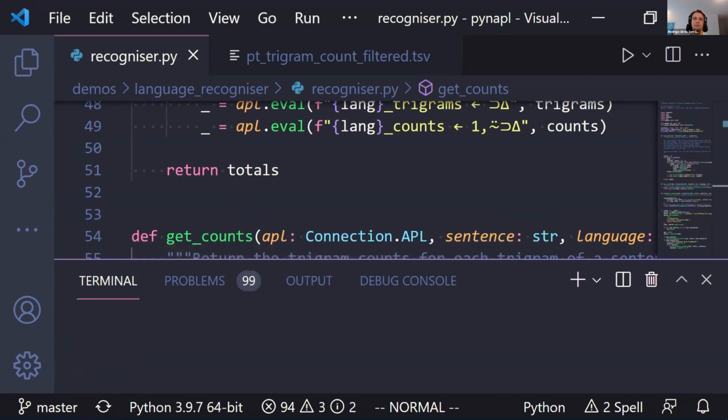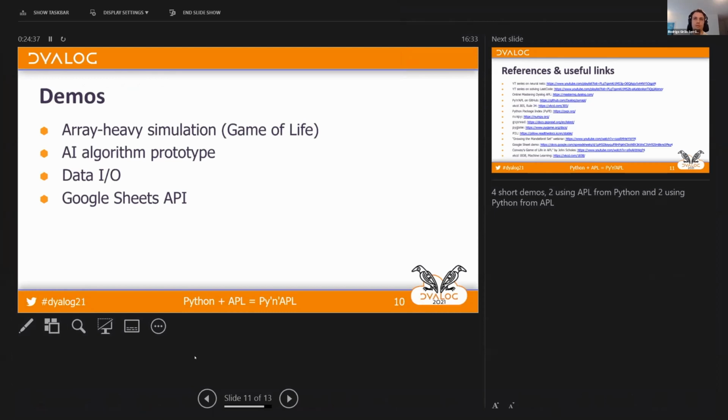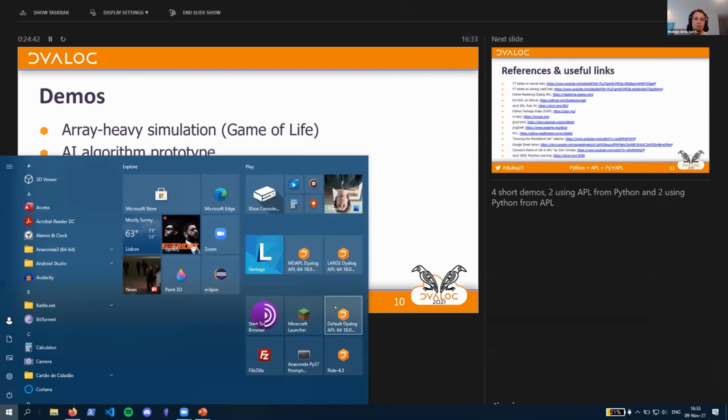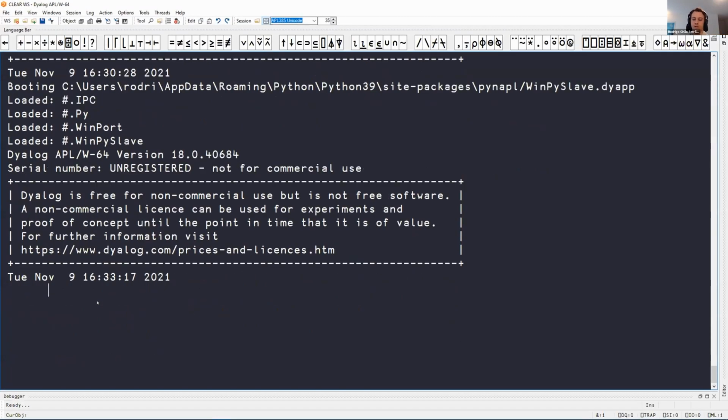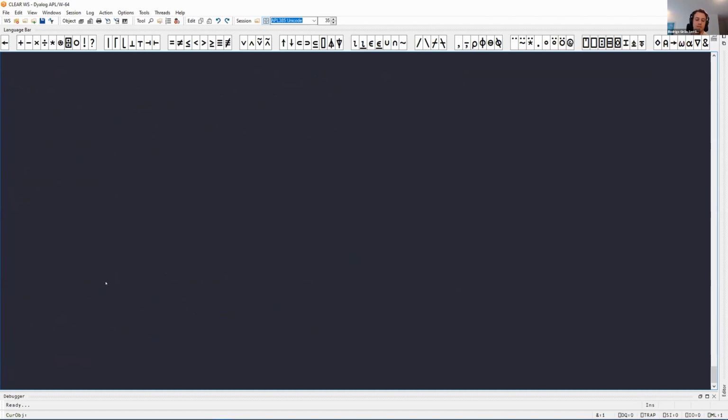So that's it for these two demos. And now let's jump right into the APL session. If I manage to open one, which I have. And now what I want to do is revisit a piece of code I wrote in my webinar. So I did a webinar on drawing the Mandelbrot set. And now I want to link a folder with a couple of functions to my user session. So give me a second to think. Dyalog, and then Py'n'APL, and then it lives in the demos.